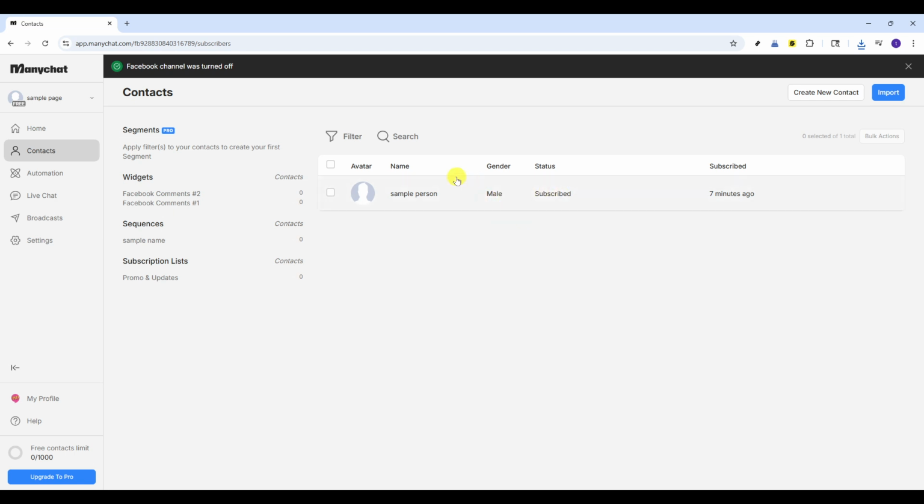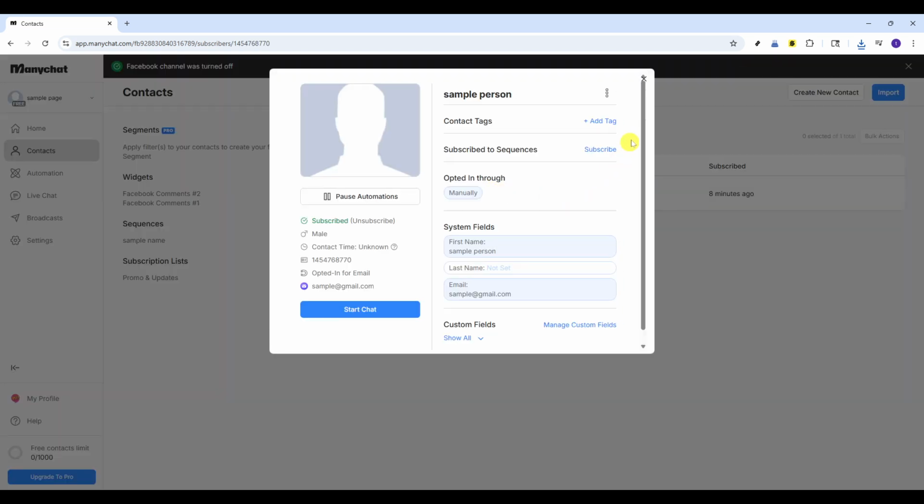When you see the profile you want to remove, click the contact to open their details. You'll now see key information like tags, custom fields, the channel they came from, and their recent interactions. This is your chance to double check that you've selected the correct individual. If there's anything you might need later, such as a note, a tag reference, or a timestamp, capture it now outside of ManyChat, because deleting the contact will remove their profile and associated data from your workspace.